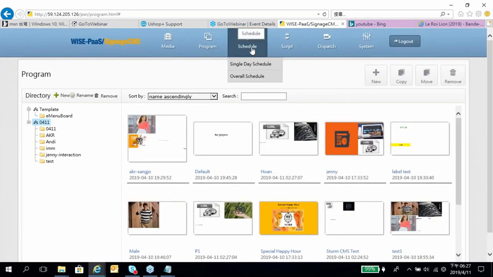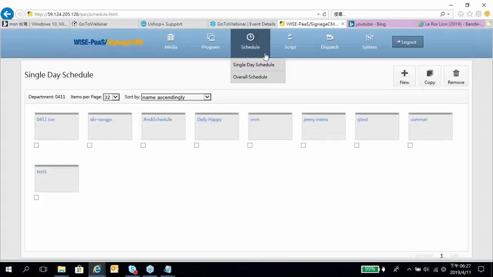And the third step, schedule. If we want to dispatch our program, we need to set a schedule for it. There are single day and overall. Single day is how many hours or minutes you want to display in a day, or what time you want to display.